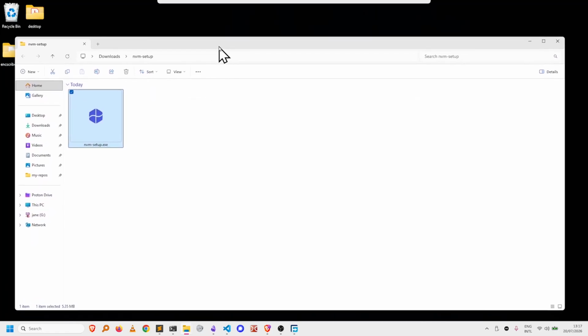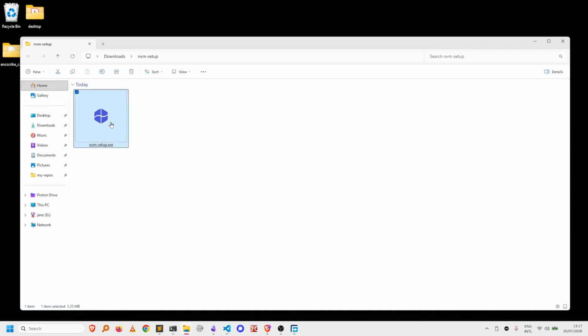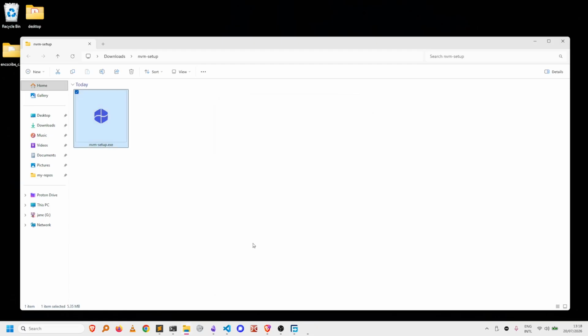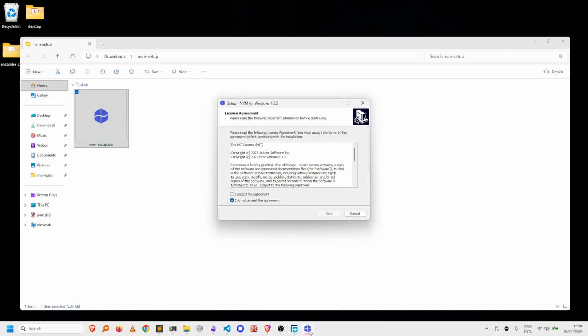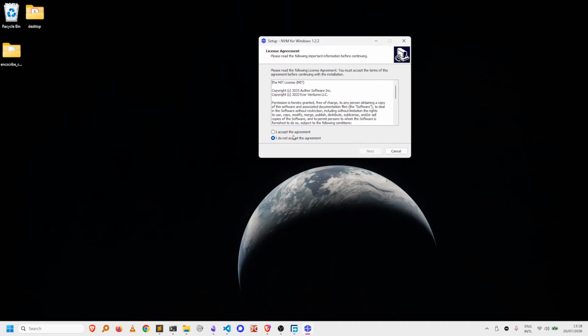Okay, so I've just isolated the extracted folder, and I can see an nvm_setup.exe file. Okay, this is an executable file, and therefore it will be the one that actually installs NVM on our computer. So I'm going to click that. And I am being asked for a password. You may not, though. Let me enter mine, hit enter, and I can see an icon has showed up. Let me click that. Okay, so I see this window over here, in which I have to accept the agreement, otherwise I can't use the program.